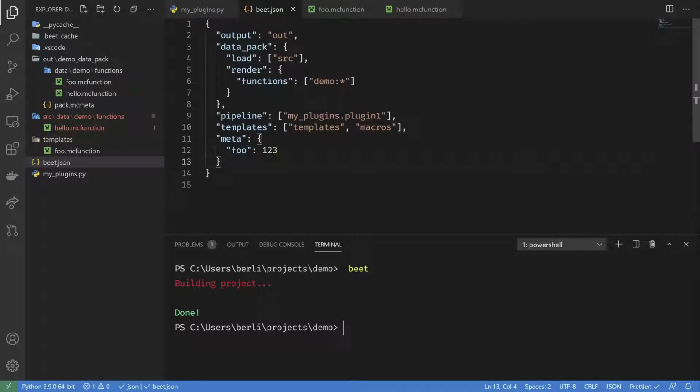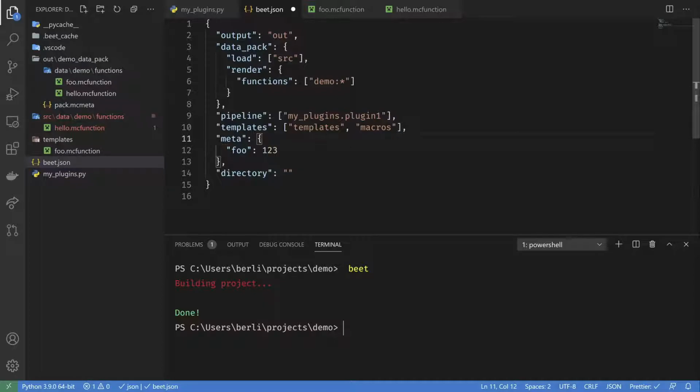Okay, so we're getting close to the end. I'm going to show you the directory option. So it's not something that you're going to use every day, but it can be useful if you need it. Basically what it does, it allows you to change the directory from which every single path is resolved inside of the config file. So for instance, like this src folder or like templates and macros folder, these are all resolved according to the project directory, and by default the project directory is the directory in which you wrote the config file basically.